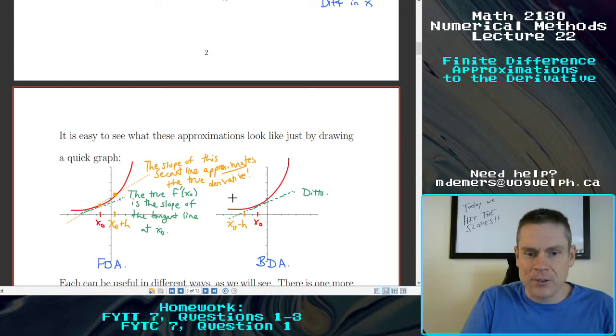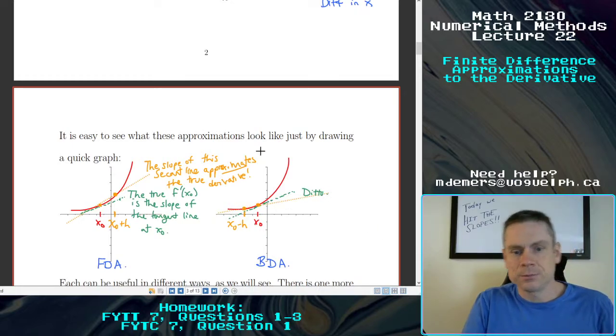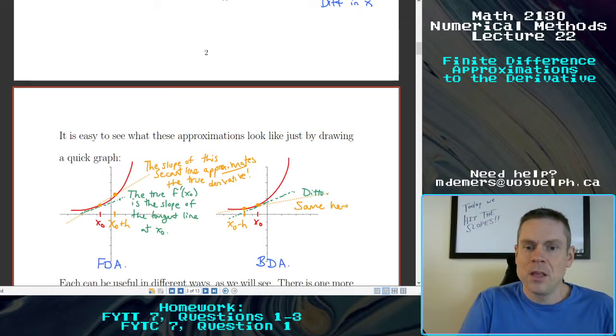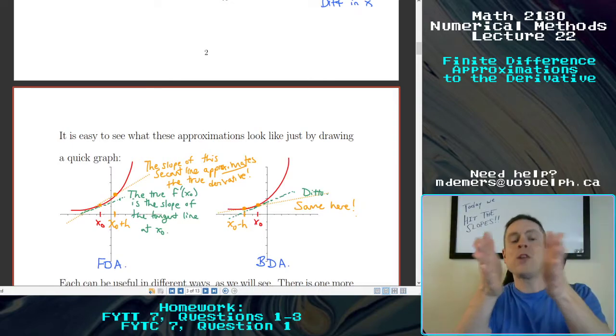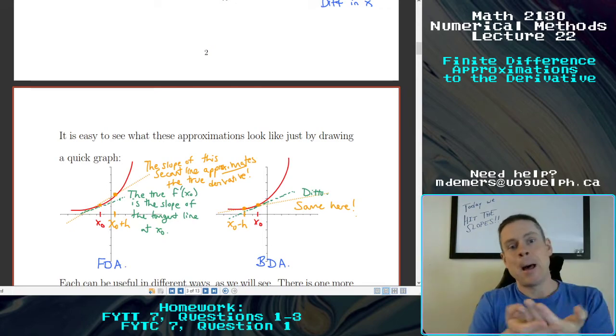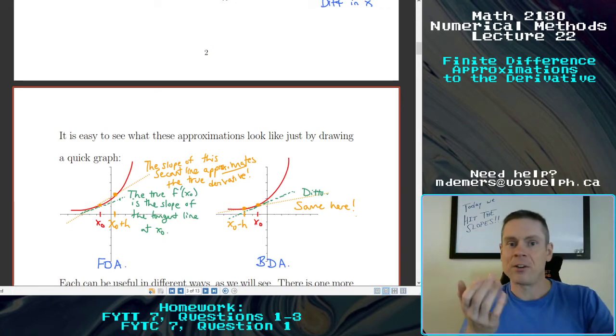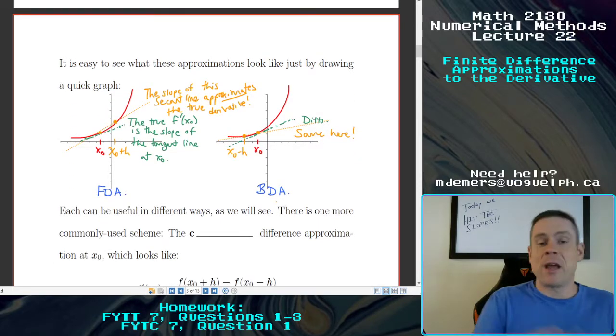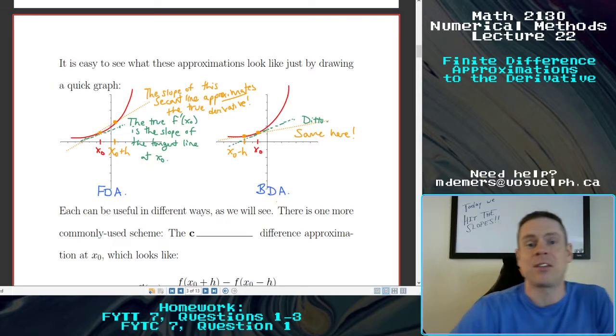And so the estimate is going to be the one that goes through this point right here and this point right here. And in this case, it looks like it's going to underestimate the slope because it's a little bit milder than the true slope, right? So I'll say same here. And really, it's just asking, where do you want that step to be? A small step forward, a small step backward, and maybe I get a better estimate of the slope for certain functions than for others, depending on what the function is. Cool. So each can be useful in different ways. You'll see that in an example before the end of this lecture as well.